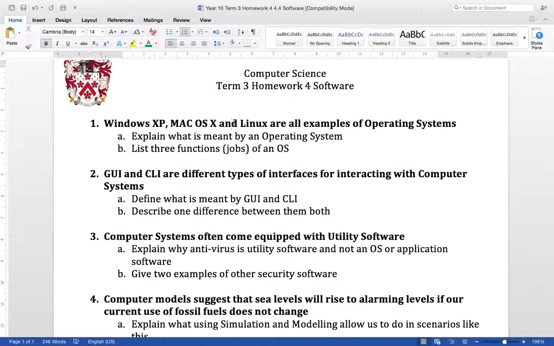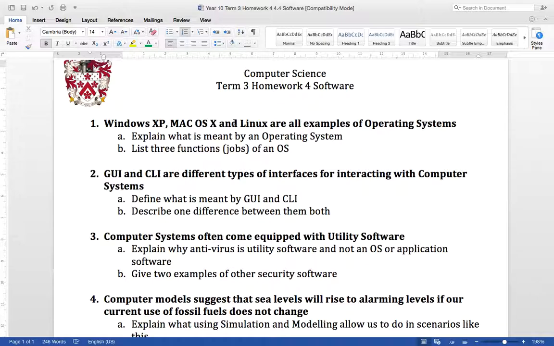So first job, explain what an operating system is, and that's just software that's designed to run on particular hardware and manages other programs' access to that hardware. Why do we need it? Well, we've got lots of different hardware devices that want to communicate with a computer system, and what it does is manages the input and output devices that are attached to the computer system, dealing with the software that's running.